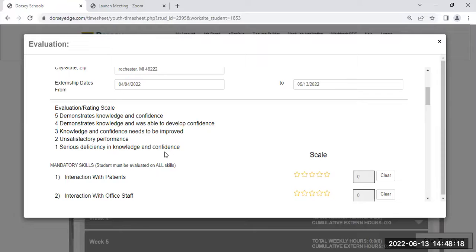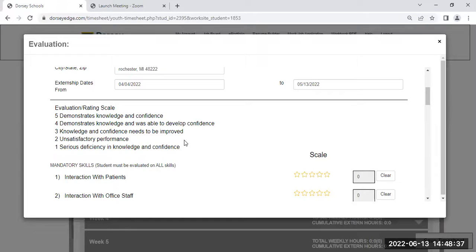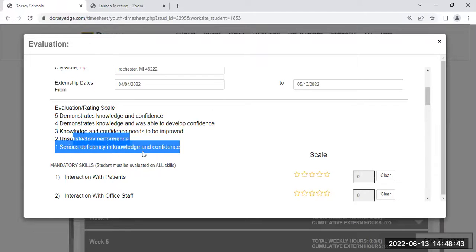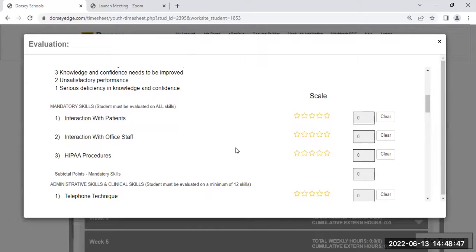We don't want to see any 1s in any areas. 4, 5, these are what we are really aiming for, and this shows that you're confident in that skill and that you have the knowledge of that skill. 3 is kind of your mediocre. Maybe you know the skill, but you're not really sure how to perform it. And anything below that is unsatisfactory and something you really need to work on.